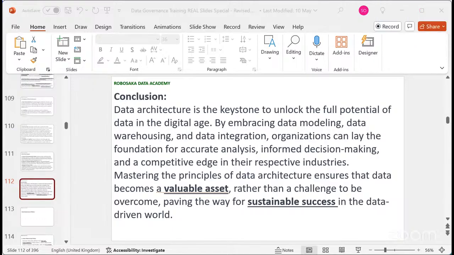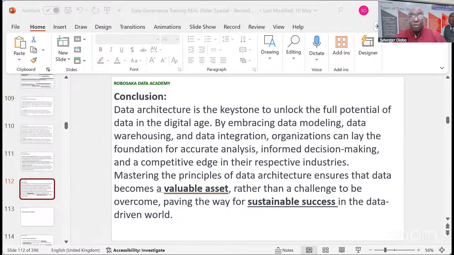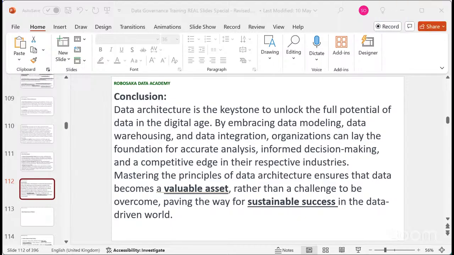I want everyone to talk. What did you learn today? What can you say about data architecture before we go? Someone says it is a blueprint for how data is managed from connection. Any other person? Sir, the whole basis of data architecture tells us that without the whole blueprint and the framework, data won't work. If all these things are not set in place, there's nothing you can do about data.